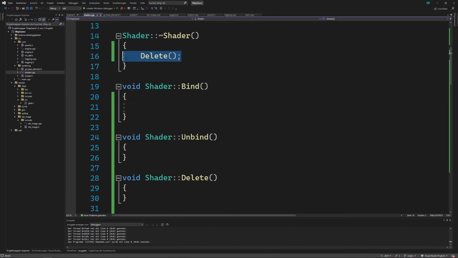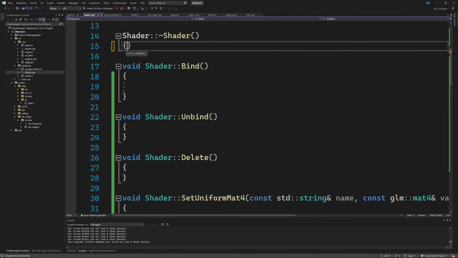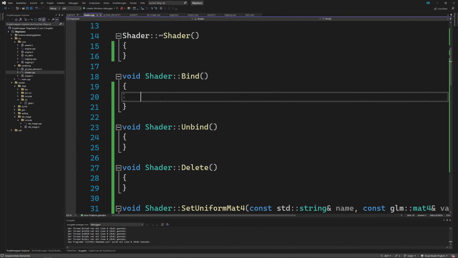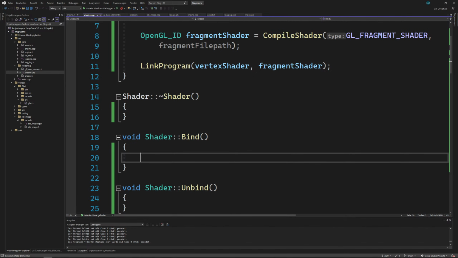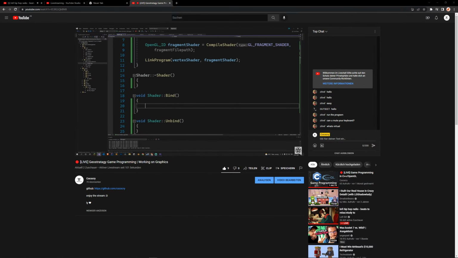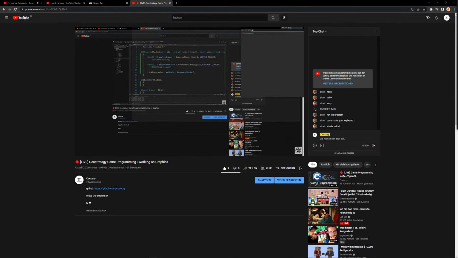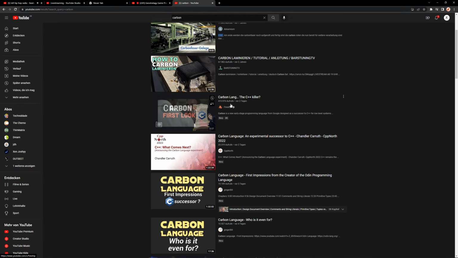What do you want to do? It's C++. Just live with it. Yeah. Okay. I hope that Carbon is going to be better. It didn't come out yet, but there's a new programming language from Google, Carbon Lang, the C++ killer. That's a video from Fireship.